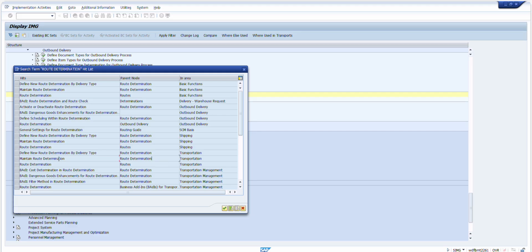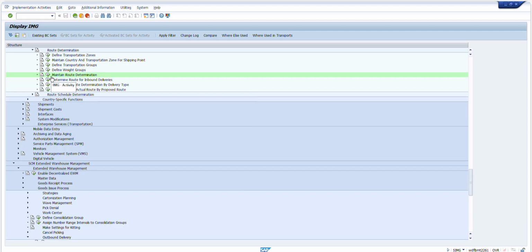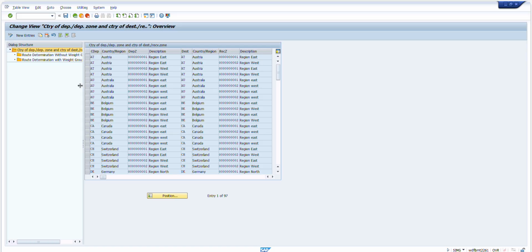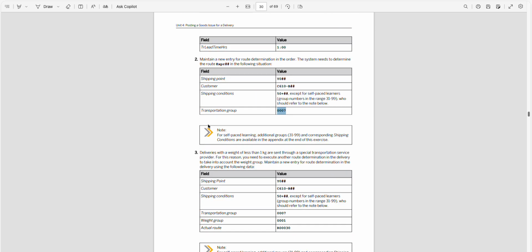In the transportation, yeah, let's give it a try. Yes, it's the same thing. Yeah, it's really the same thing. So I think I just skip it for now. Deliveries with a weight less than 1 kilogram are sent through a special transportation service provider.